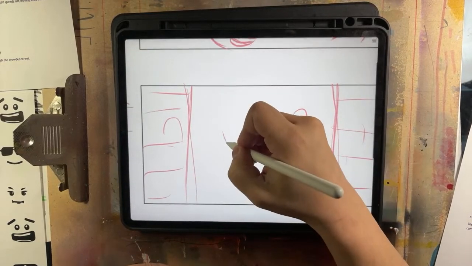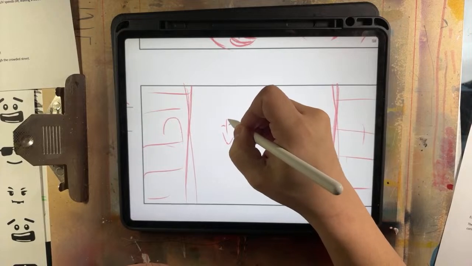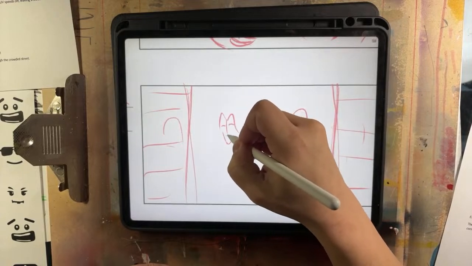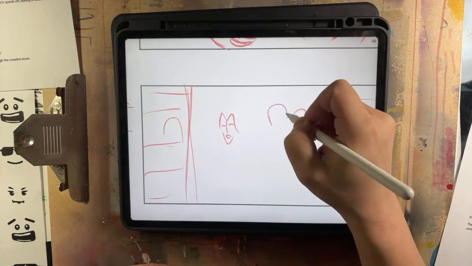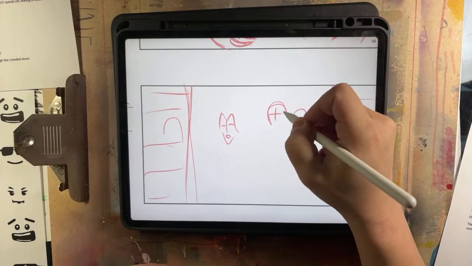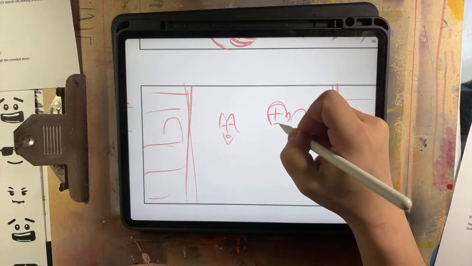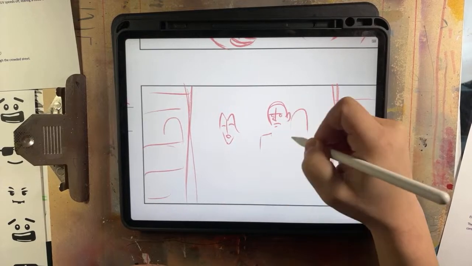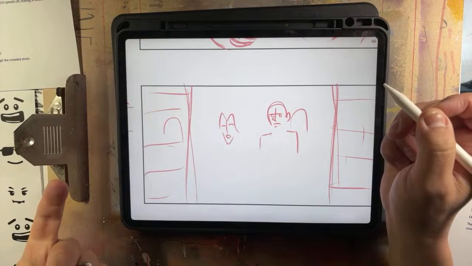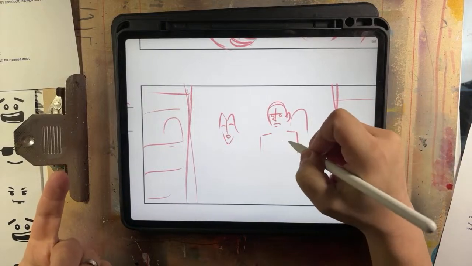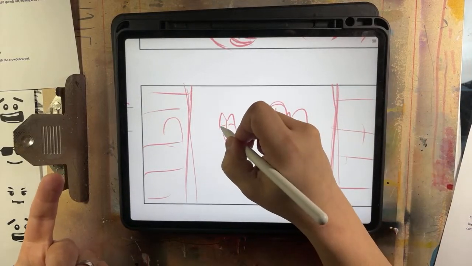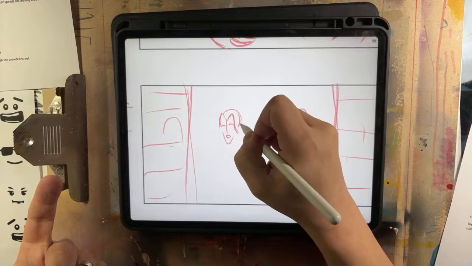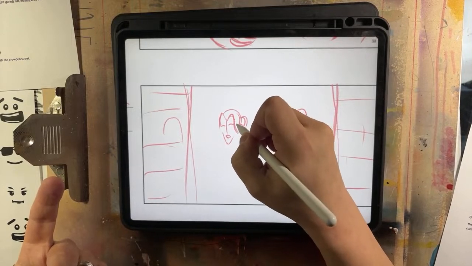So we're going to have Jess, and then we'll have Sam. Now it says 2 detectives? They're 2 cops. Okay, so we're just going to go like this. And this cop's going to have a ponytail.